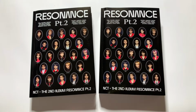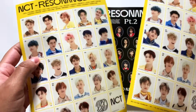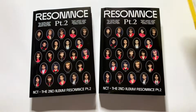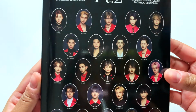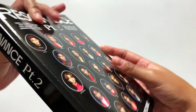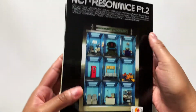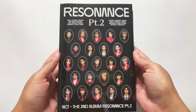But first, they did give me more of these stickers and they're the same ones that I showed you guys before. So yes, have more of those. Okay, let's just jump right into this. All right, here we go. We got everybody on the cover. Yes, looking fine. I do have to say, even though I like the photo shoot from the Departure version more, they look so fine in these photos. Okay, let me get my random things out.